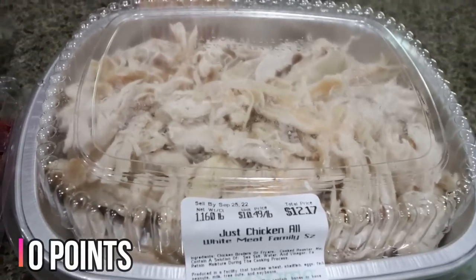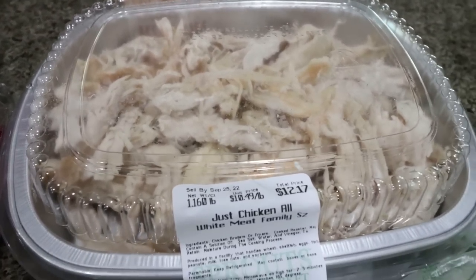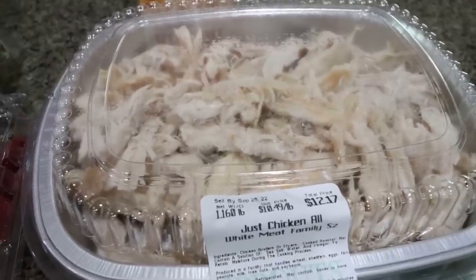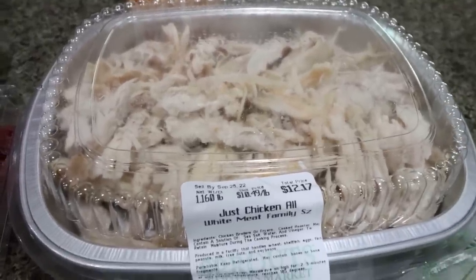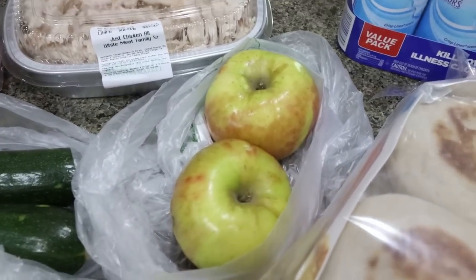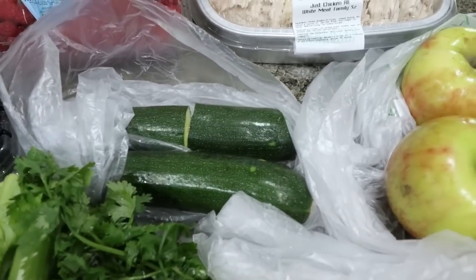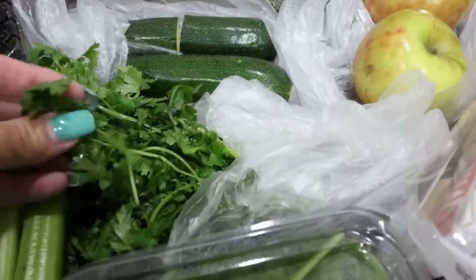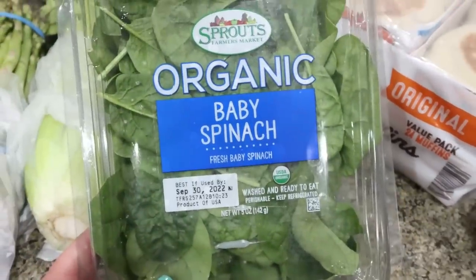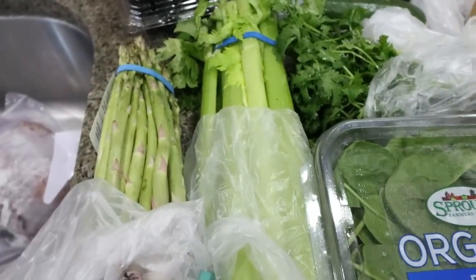Of course, a big pack of the pre-shredded chicken — this is a staple for me. I actually looked at this at Walmart and it's way more affordable at Sprouts, so if you shop at both stores, highly recommend picking it up at Sprouts. And then as always, lots of produce: a couple of Honeycrisp apples for my breakfast meal prep, some zucchini for my lunch meal prep, some cilantro for a dinner recipe, a big thing of baby spinach also for a dinner recipe, and some celery and asparagus.